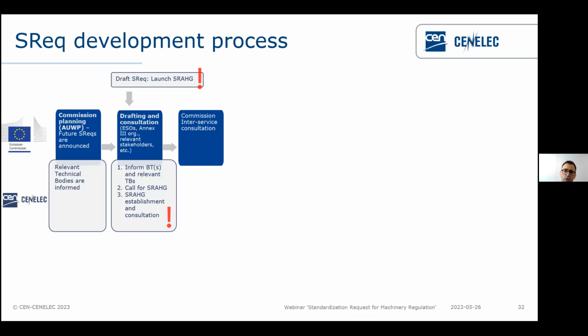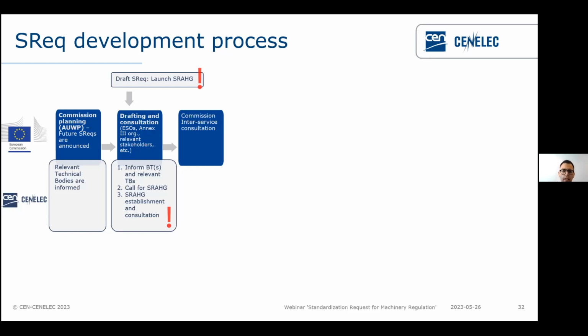And by the way, before this Commission inter-service consultation, you should be aware that we had an agreement with the European Commission that we should receive the stable draft standardization request before the inter-service consultation. And during this period, and this is quite brand new information, the CEN and CENELEC technical boards approved the mandatory use of a checklist for standardization requests that will be completed by CCMC based on the input from the SHRAG. This checklist will be quite important to show the Commission the items that are quite critical and that we would like to be improved.